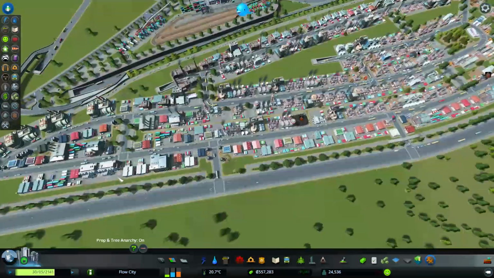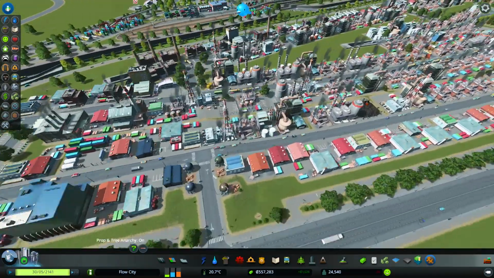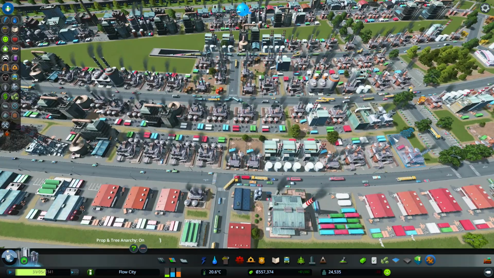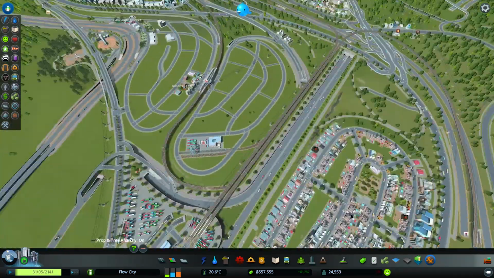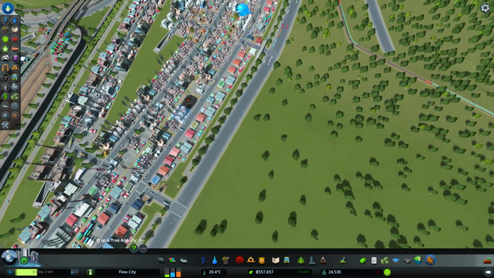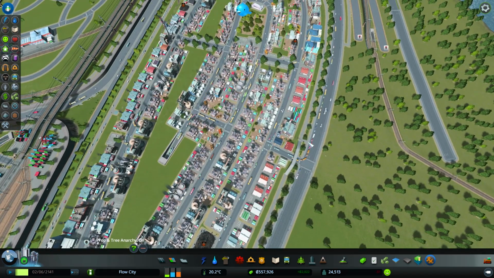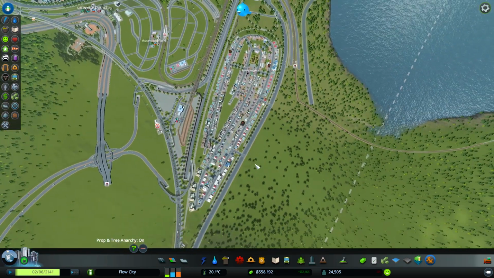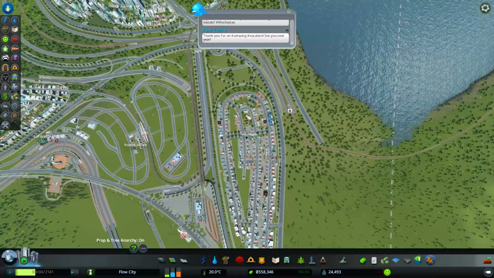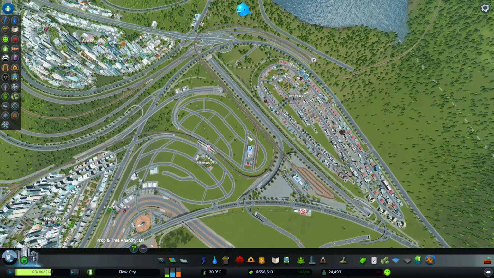I think the biggest problem is that most of these buildings are just too small, and they are just built in a row, and industry zones don't look like this. They are much larger structures. There is much more room between them, and there are parking lots, trucks and loading docks and all that kind of stuff, storage areas. So I want to build more of that stuff. But I will not do a completely different layout. So I think I will work with both shapes in the end.